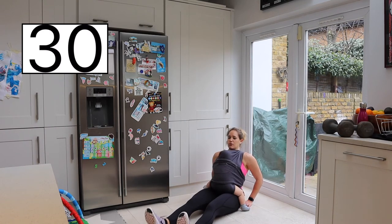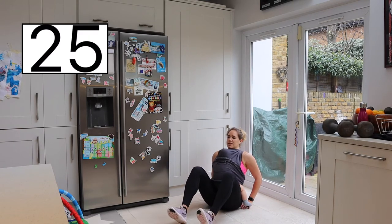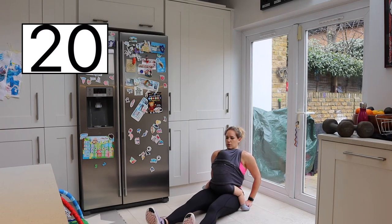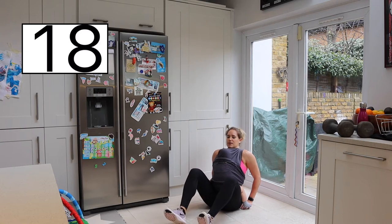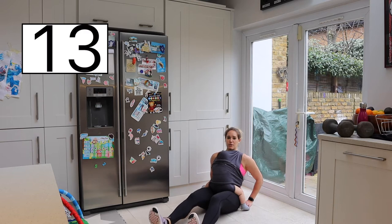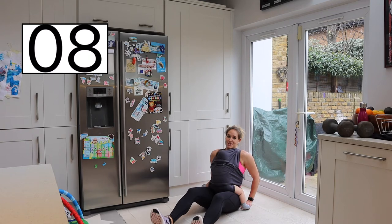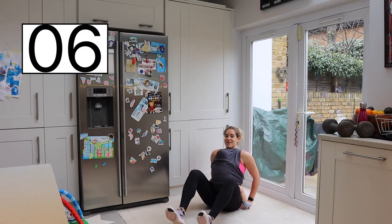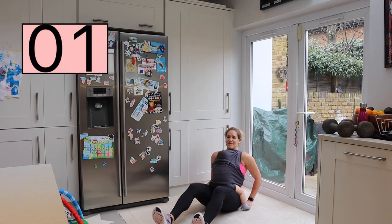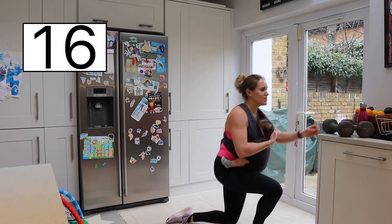Exhale and inhale. Keeping those knees shoulder width apart. It's very important that once you've exercised today, you hydrate a lot — and your baby hydrates a lot as well, because your baby is also exercising. Even though they are just sleeping, they're on you so they are moving. Last few — feel that core really working. And resting it right. Gently coming up, and we have finished round one. We are now heading into round two.